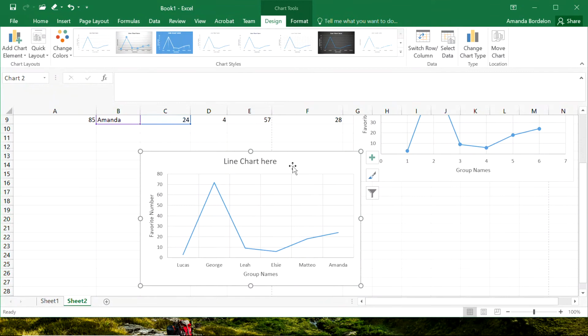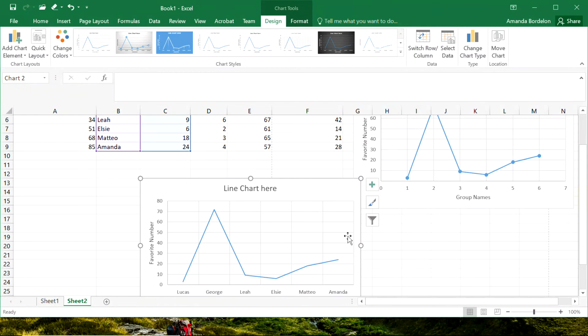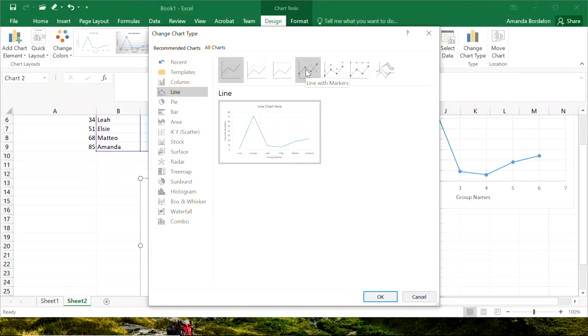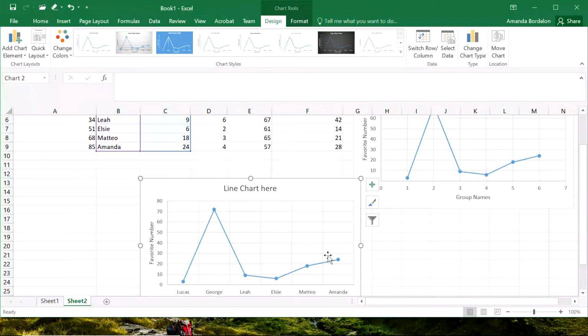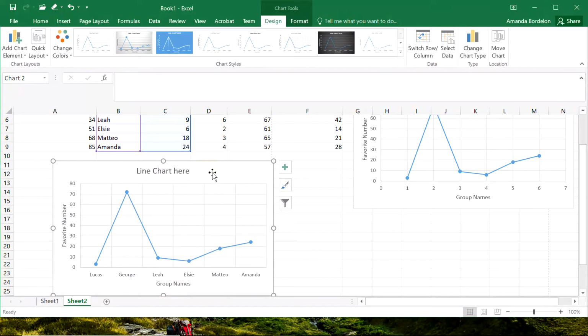So now I've created a line chart. If you see, it's the same graph. I can even have it with the dots. Let me come back in here. I can change my type so that I can have the dots with it. Markers. Okay, so it looks almost identical. The difference here now is if I have text as my X values, it shows each text down here. The other thing is it eliminates the 0 because that didn't make sense when I have names. And otherwise, everything else looks the same.